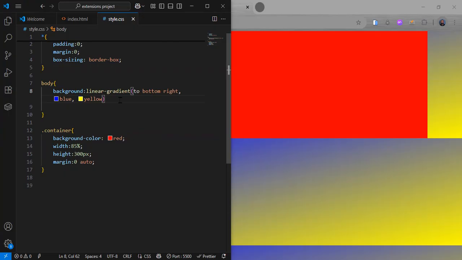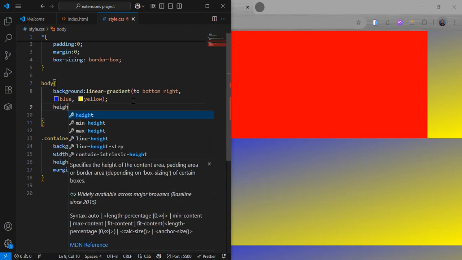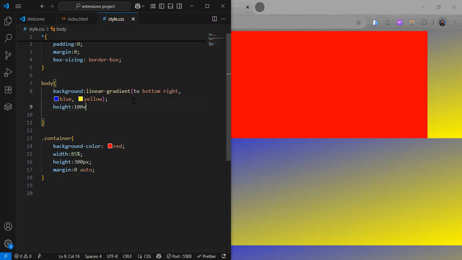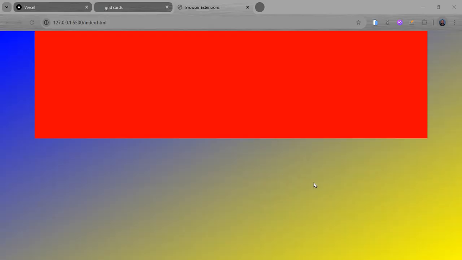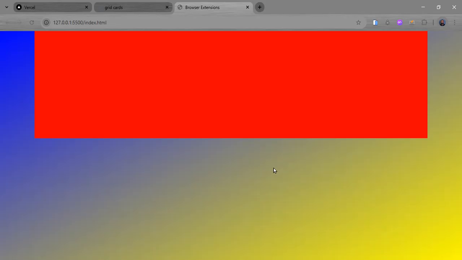So to avoid all of this, we do a height of 100. Let's see what's going to happen. Great. Setting the height to 100vh, we can see the background has moved from the top to the bottom right.